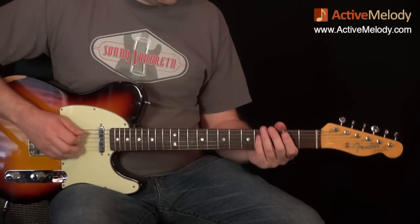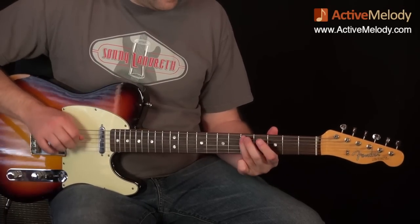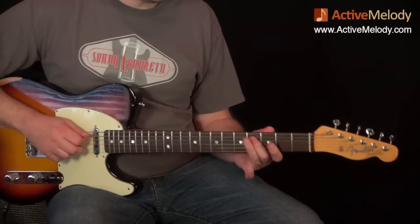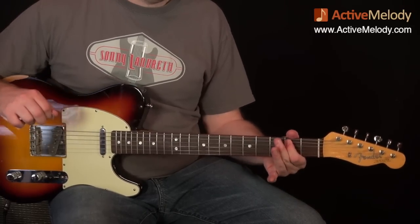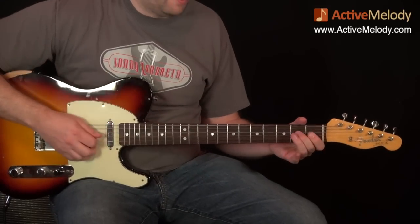Okay, now the last time through George goes. So for that, he's just coming up to the 5th fret 5th string, 4th fret 5th string, open A, and then there's the 2nd fret 5th string. Okay, so that's the whole intro part.